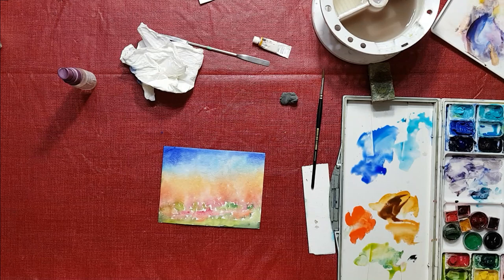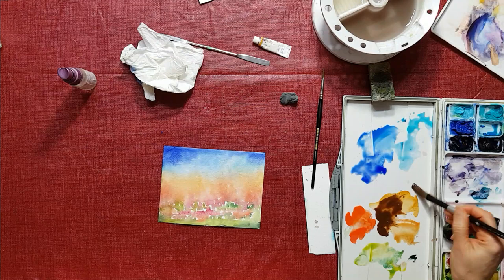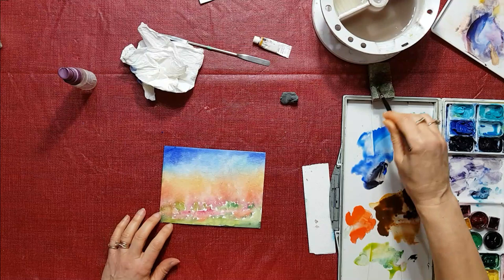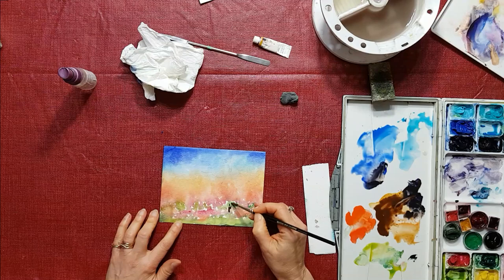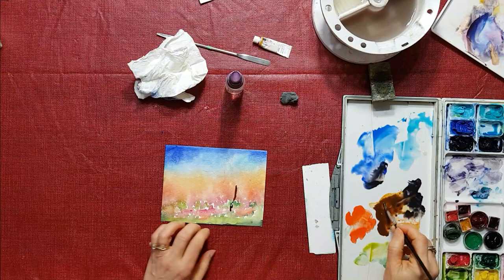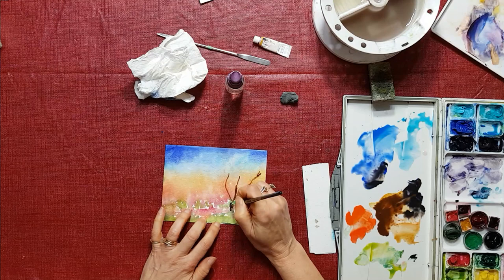I'm just mixing it right there with the color that's already there because it's close enough. Let's put a little bit of ultramarine over here too so we can get some darker color as well. Put a little blue in there. So I've got the tree kind of drawn — I can't see a lot of it, so I'm going to place it where I can. Up in the top part of it, spray just a little bit. I want it to be interesting. If you wet it like this it will change directions and do really interesting things.